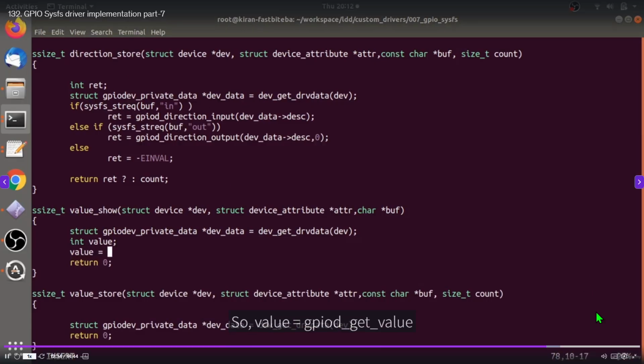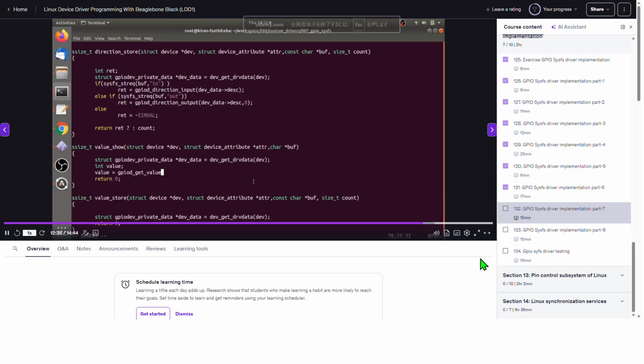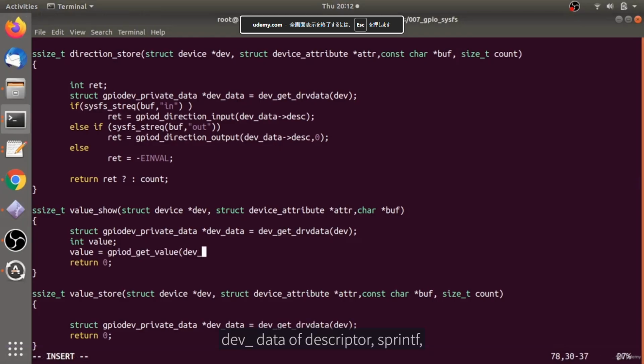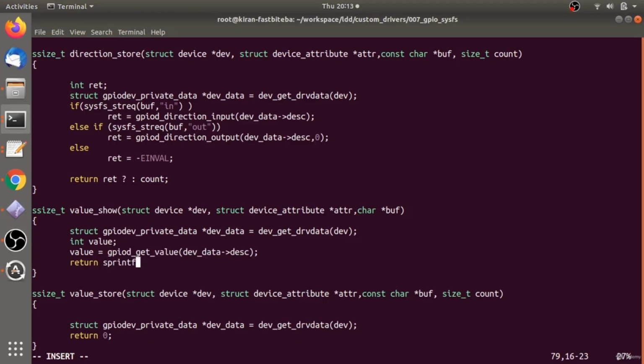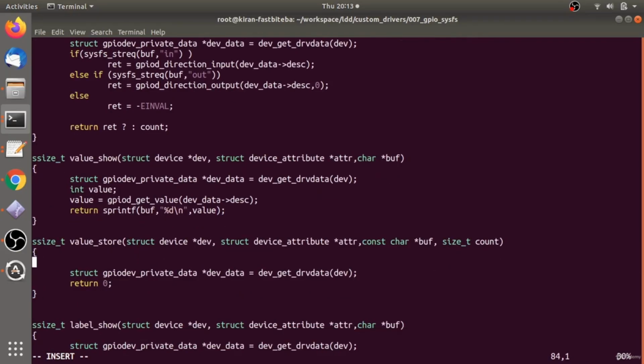So value is equal to gpiod_get_value, dev_data of descriptor. sprintf buff, %d\n, value. That's it. So that is our value show.